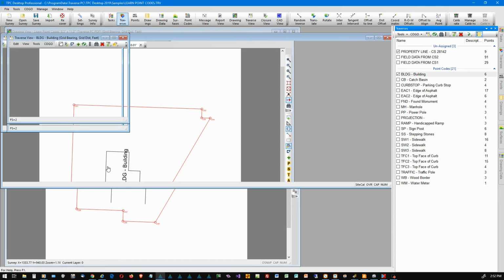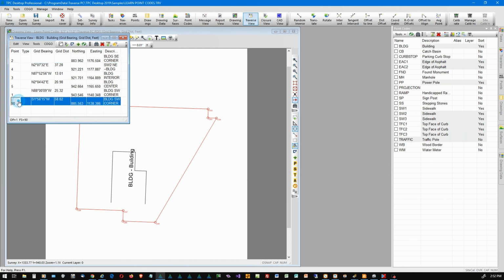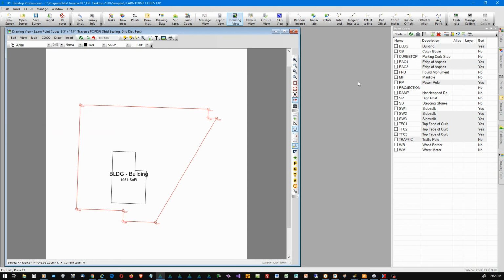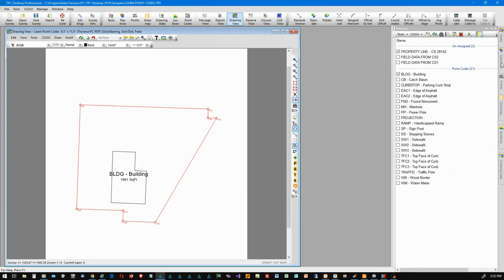And, almost a joke here. Let's just open it and this time it got it right. All right, so there's our building. Let's take a look at that sidewalk we were looking at. Once again, I'm in the point codes manager. That's because it's not auto hiding. It's got me messed up.